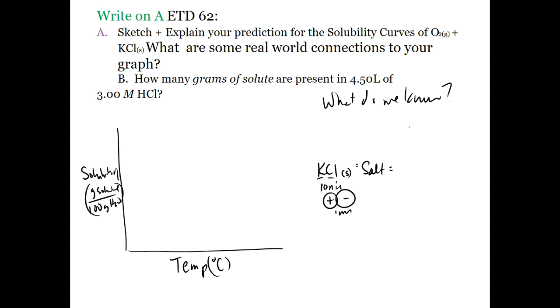And we've already figured out with the solubility lab that if I increase the temperature of my solvent and the solution, the parking spaces in between those waters are going to get bigger and bigger, and they're going to bump into the potassium chloride more often. So its solubility is definitely going to go up, meaning you could fit more in it. So your line for the potassium chloride should be a nice straight line with a positive slope, because the faster the solution's moving, the bigger the parking spots are, the more solid you can park in it if it's a nice ionic substance.